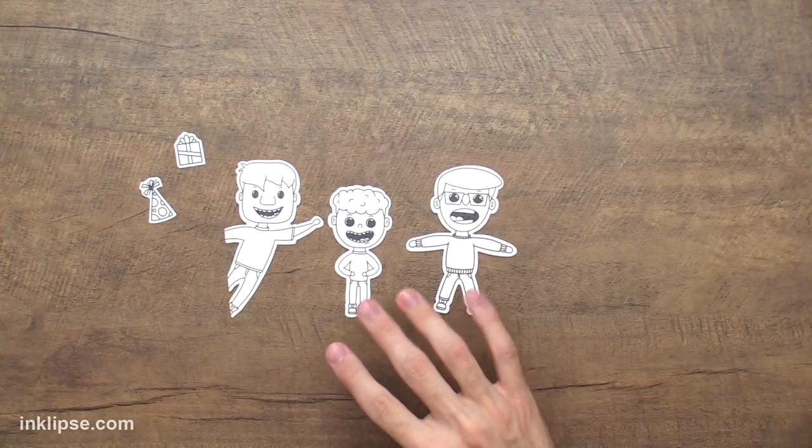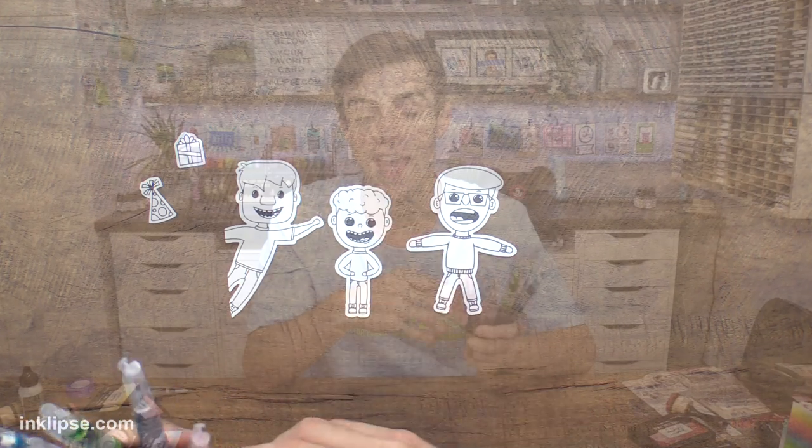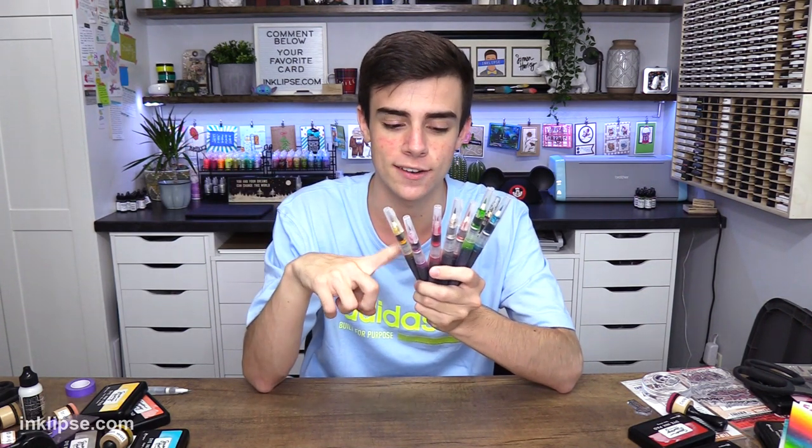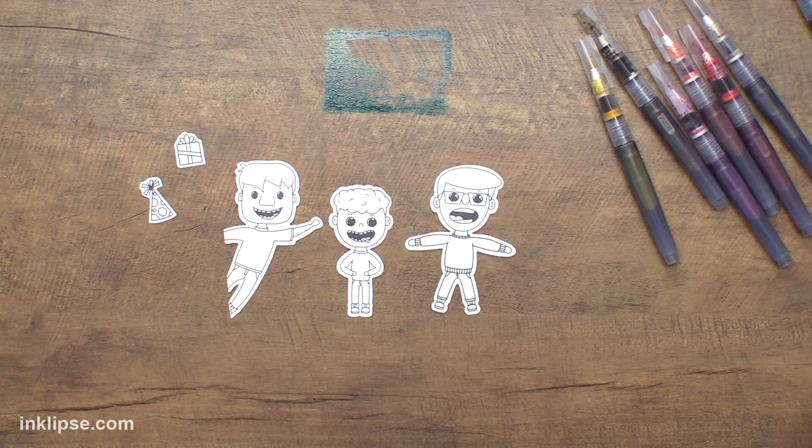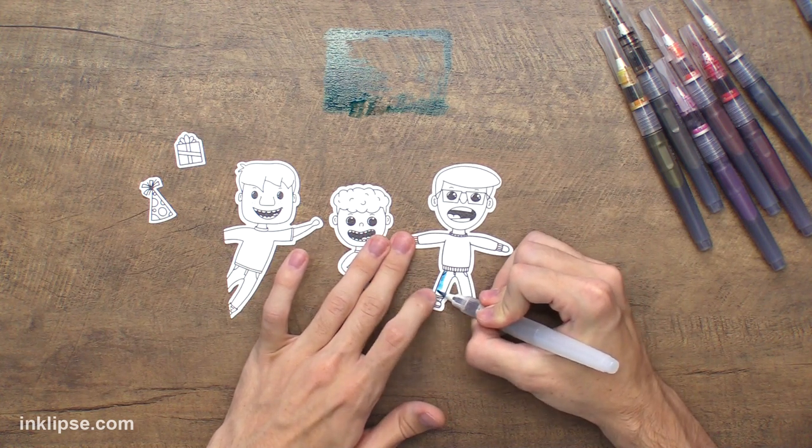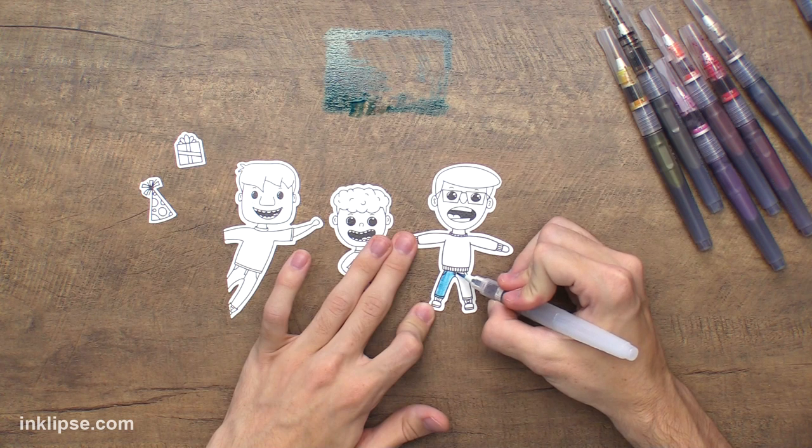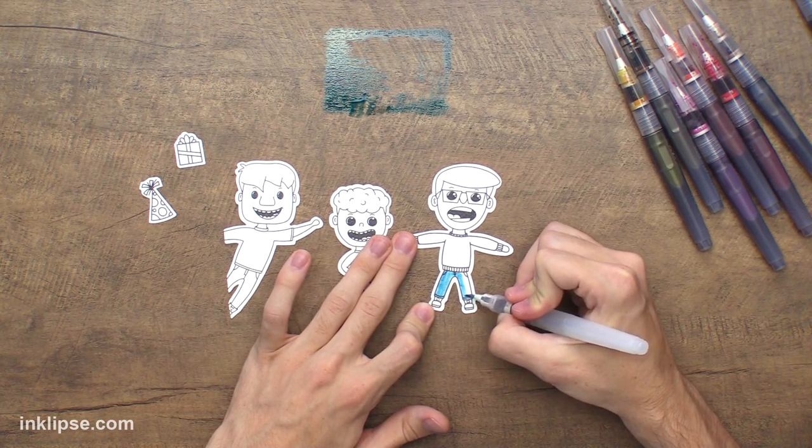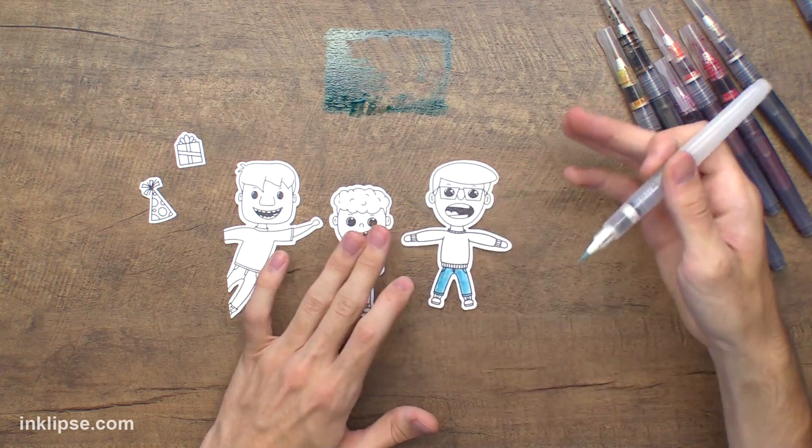I've cut my three dudes out that I want, and you can interchange their heads however you want. I've also cut out a gift and a birthday hat. We're going to go in with my reinker pens and color these in like I usually do. I'll leave a link on screen on how to make these with your Simon Hurley Create reinkers. They're so much fun and really great for coloring, especially on the go. If you just have ink pads, another thing you can do is smoosh them onto your craft sheet and pick them up using a water brush. This is going to give you a very similar effect. The cool part is you can just keep going and eventually it'll go back to clear and you can switch between whatever color you want.